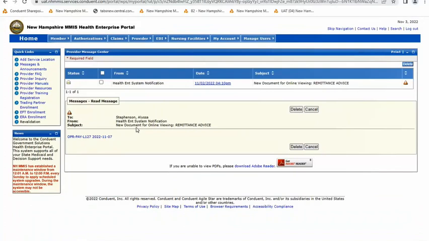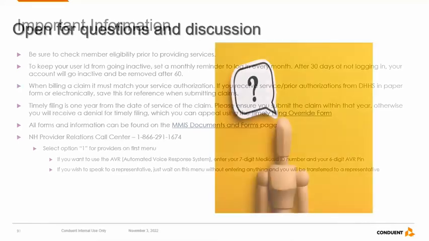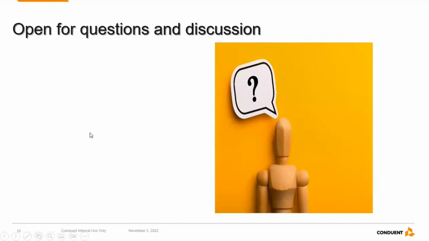Also, I want to remind everyone, we have quite a few applications that we are processing. If you have not submitted your enrollment to be a provider of developmental services groups, please get those applications in. You go to the New Hampshire MMIS.nh.gov website that Alyssa showed you, and you can do your enrollment there.